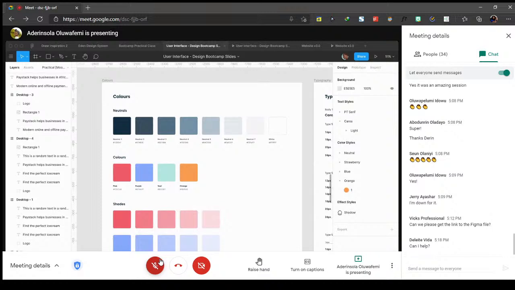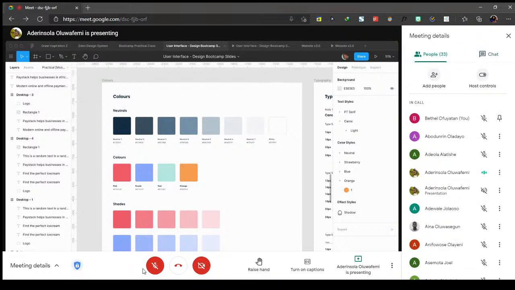I know that's what generally separates a design system from a style guide, in the sense that a style guide is mostly for the designer when they're designing. But the design system is also for developers. I don't know how developers use it because I don't know that much about code, but I do know that developers actually need the design system to do their work. So a UI kit is usually designer oriented, a style guide is designer oriented, and a design system is for everyone, the developer, the designer, and whoever.